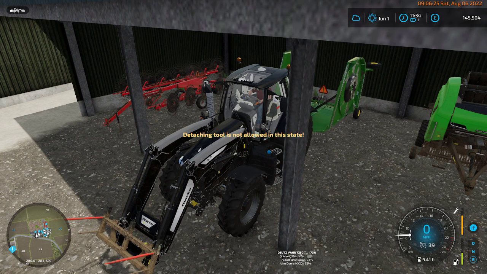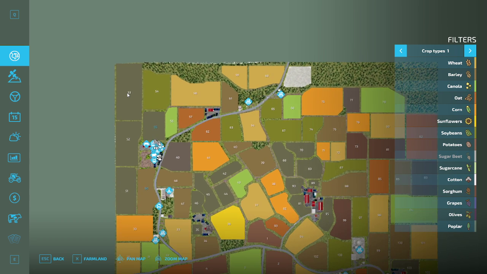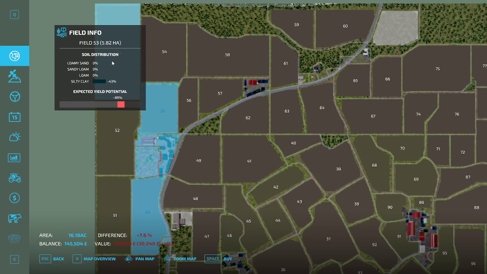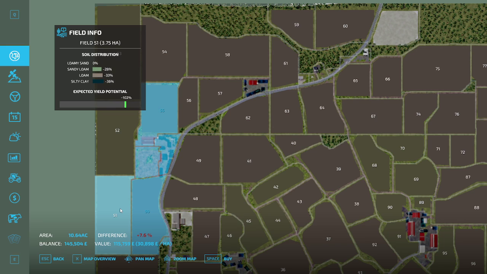So the end of last week I said, after baling field 53, that I don't think we're going to have enough bales. We didn't, by about 16. And when I look at the field, it's 99% silty clay, and expected yield is 10% off. 52, same deal. 51, however, not the same deal. We were still short, but not quite so much.